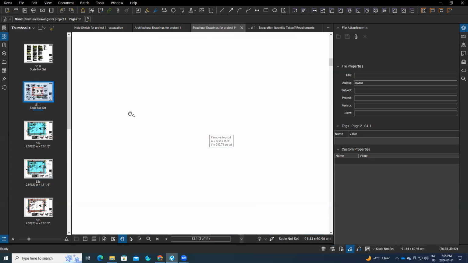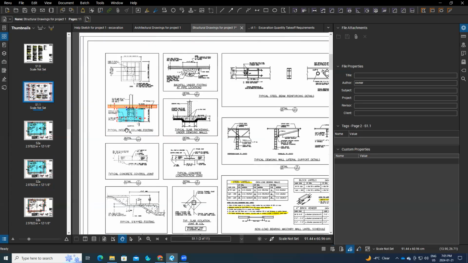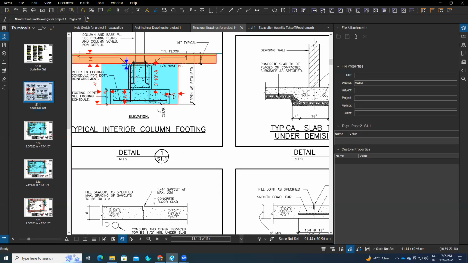So let's see, you need to think in this way, right? The column pit workspace should be 6 inch, right? 6 inch from the column footing out. That's your column pit, right? So we can draw this on the foundation plan.